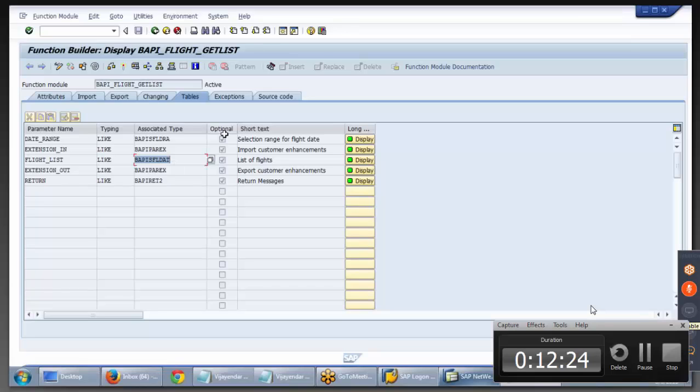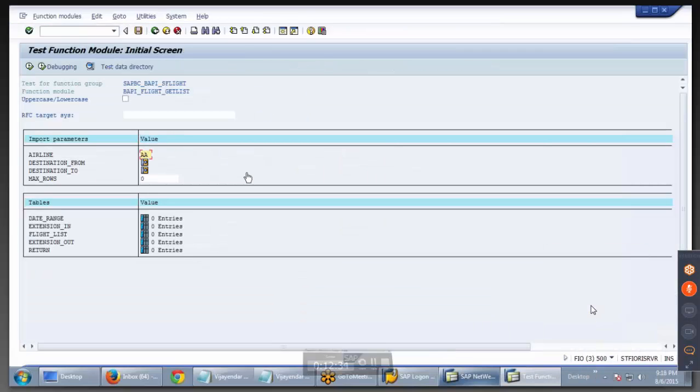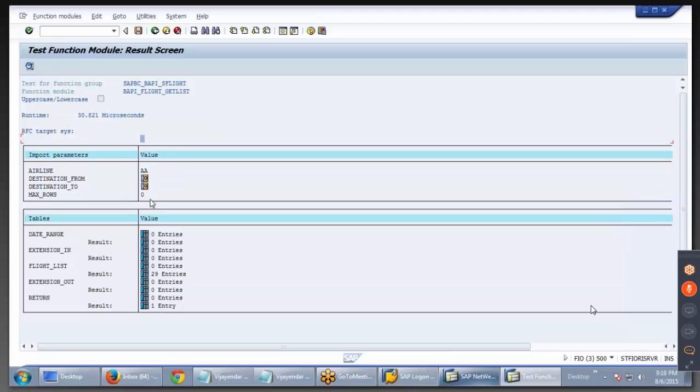And you can see, let me try to execute once. I'm pressing F8. If I provide airline, for example AA, and execute, you can see there are 29 records coming to flight list.